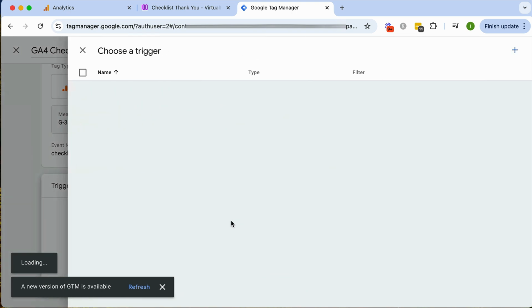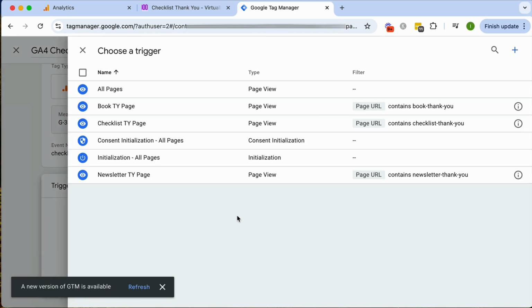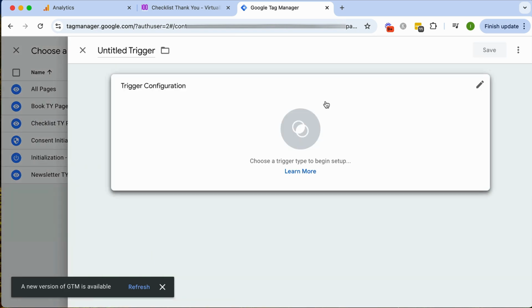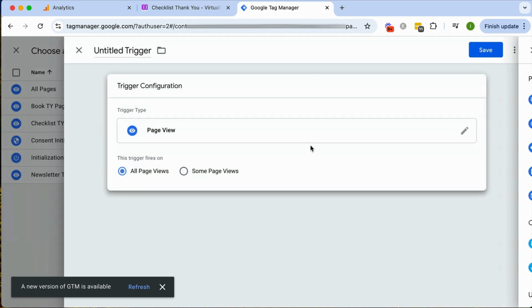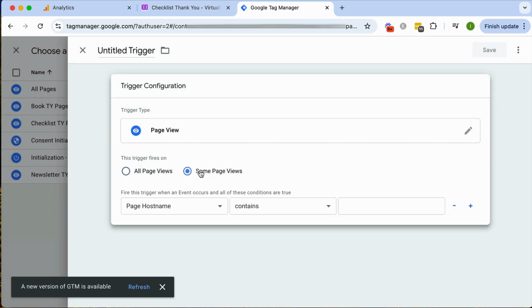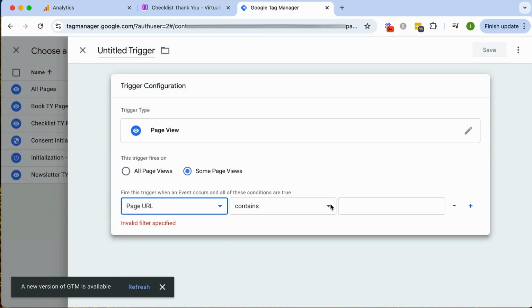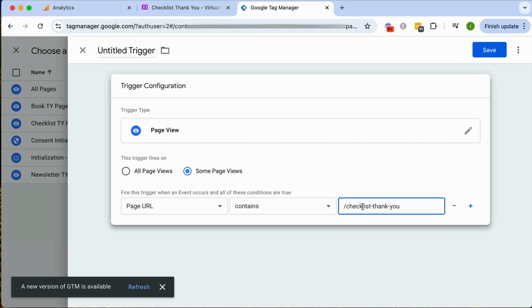Okay, scrolling down here, our trigger. This is when we want this to fire. And obviously we've got it already created here, but let me show you how to create that, that is the definition of that. So we click on trigger, page view, some page views, where the page URL contains, and then you would put in that URL like this, checklist thank you, and you would call this checklist thank you.